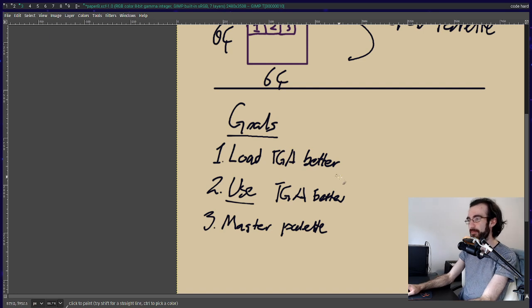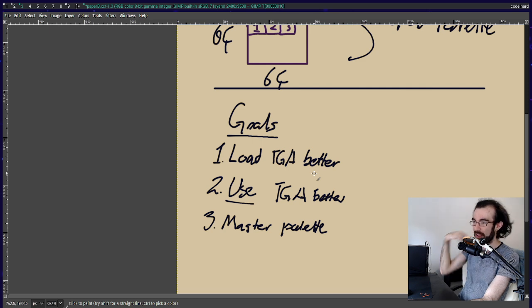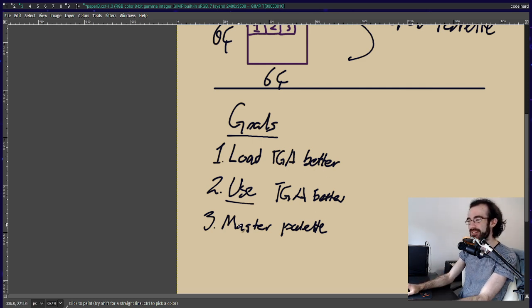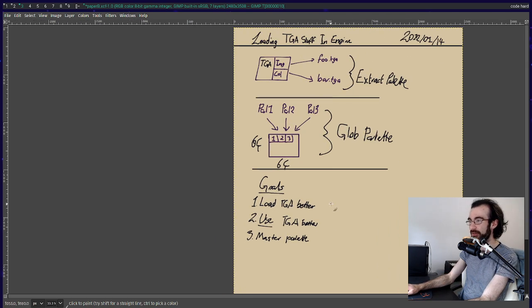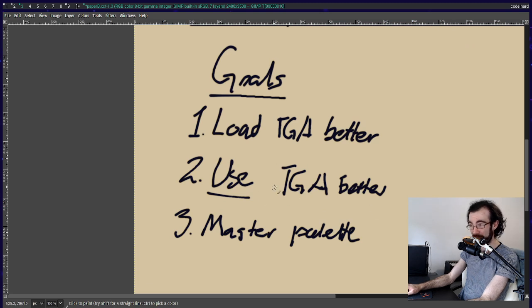So we have 3 goals today, okay? The first one, we're going to look at our TGA loader. We're going to improve it. We're going to handle different bit depths. We're still going to ignore color maps when we actually load TGAs. That's fine. Or maybe we should, and that's a whole other topic. We're going to use TGA better, so we're going to be able to put to use indexed color that we've loaded from a texture. We're going to be able to upload that into VRAM, hopefully, and hopefully when we load a TGA, communicate the actual bit depth back into the Lua table object that we get back.